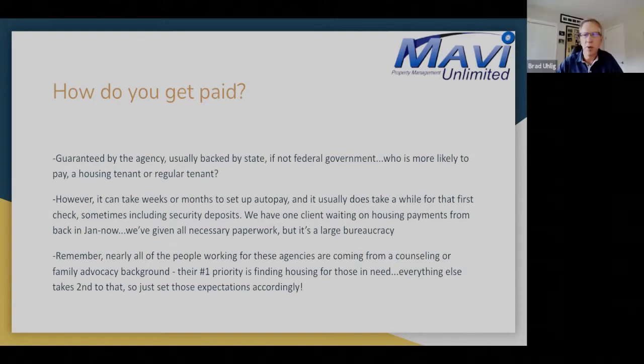I think one thing that's also important when you're looking at a potential tenant is that they're going to have a voucher based on their family size, right? That voucher is either going to be a 2-bedroom voucher, a 3-bedroom voucher, or a 4-bedroom voucher. And that's going to dictate how much the housing authority is willing to pay, up to that 4-bedroom standard or up to that 3-bedroom standard, et cetera. So if I have a 3-bedroom place, the first thing I ask them is, do you have a 3-bedroom voucher? Because if you have a 2-bedroom voucher, you're never going to be able to pay the rent that I want unless you're making up the difference out of your own pocket. And for me, that's too big of a risk.